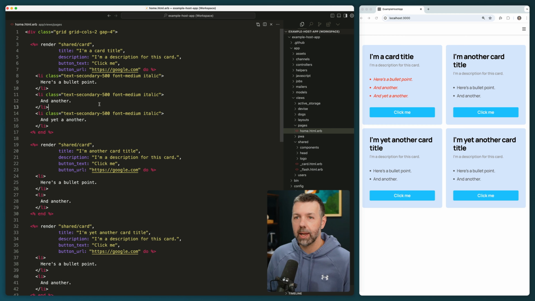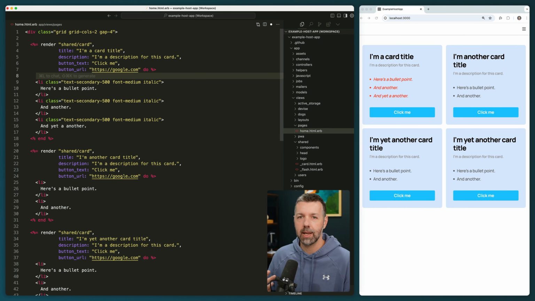Now, here we go again. We're repeating ourselves. We're seeing the same set of CSS classes applied to multiple elements in our page here. Now, what we could do is create another nested partial just for each list item. And sometimes we get to that point. But in this case, it's a smaller spot where I want to do this.